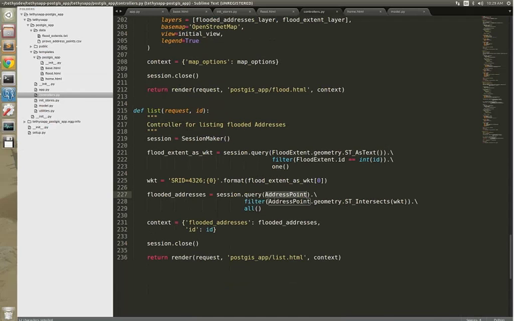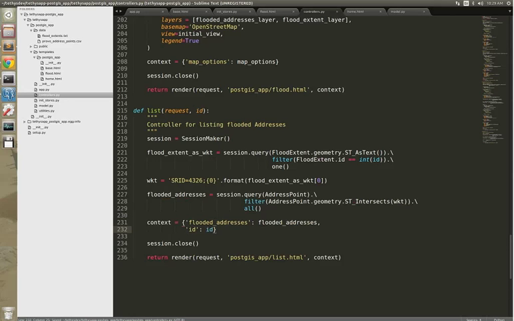I'm interested in all the other information, like the full address, the zip code, the city, all of that information. So I'm just going to grab the entire record as is. And I do that by just putting the model. It will return all the columns. And then I'm filtering again by only those addresses that intersect this flooded area for that scenario. Then I'm going to pass that list of flooded addresses and also the ID to the template.